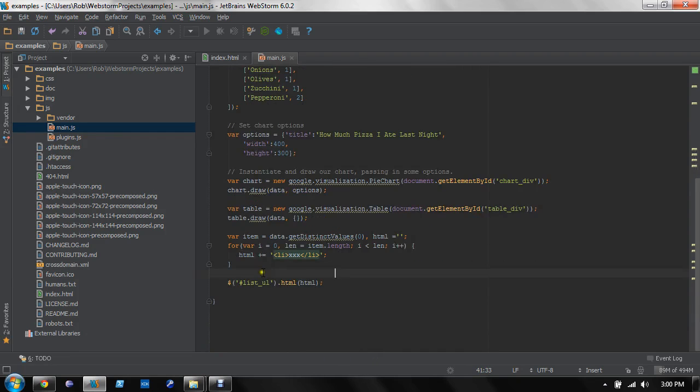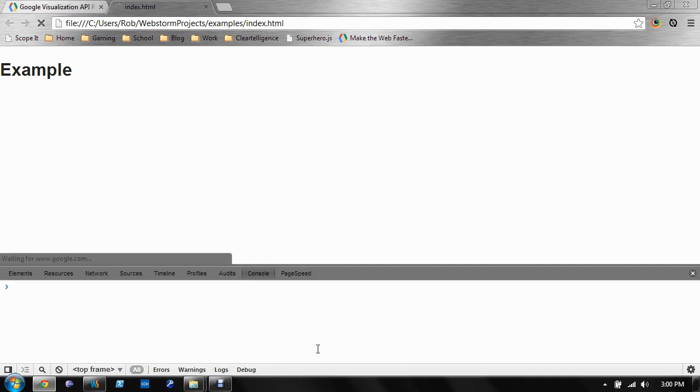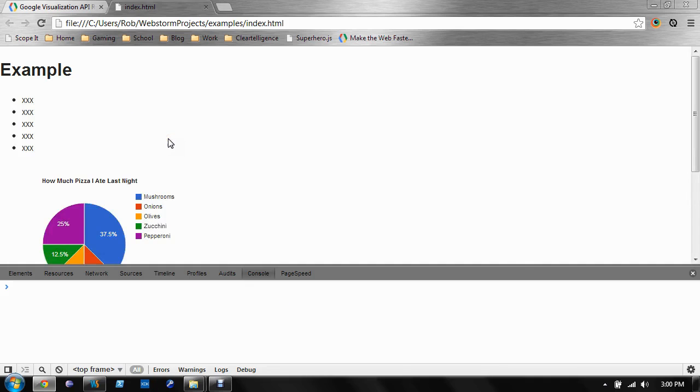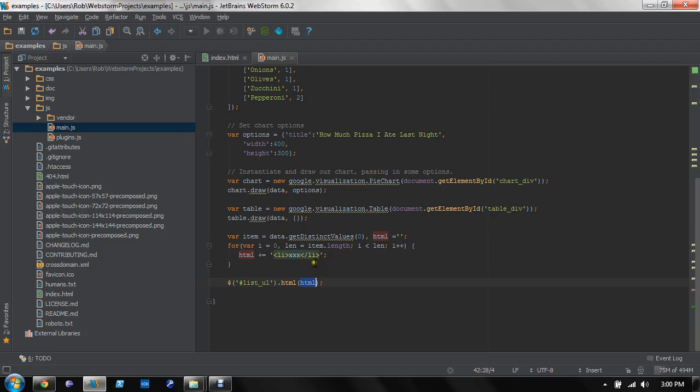Now we don't want to re-add or add a list item every time we loop, because every time you add a list item, it redraws the DOM, which is bad performance. So what we really want to do is make a string of all the internal HTML and just append it once. So that way we only have one rewrite to the HTML DOM. So that should do it. Let's go test this on our page. As you can see, it does work. So there we go. Now we have the list being generated, one item per item.